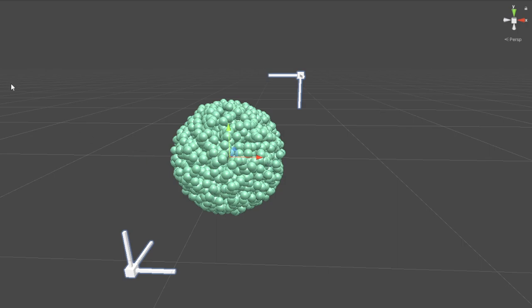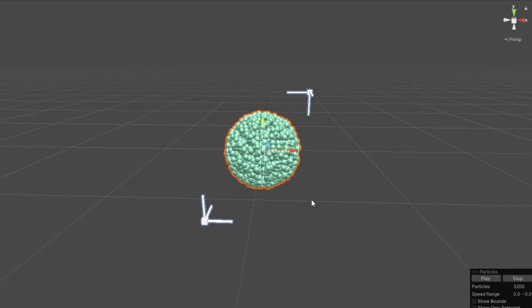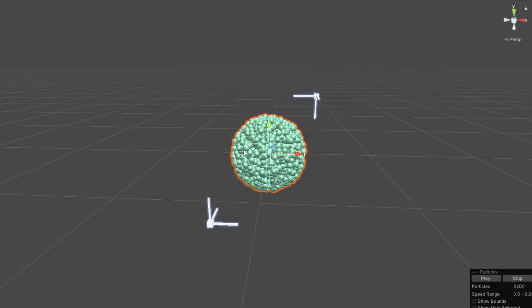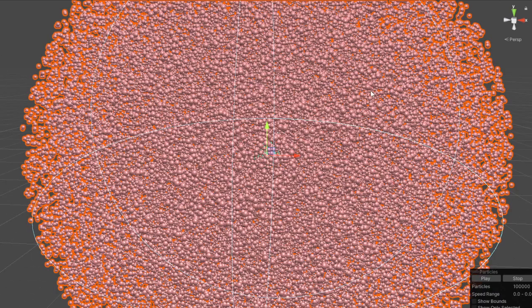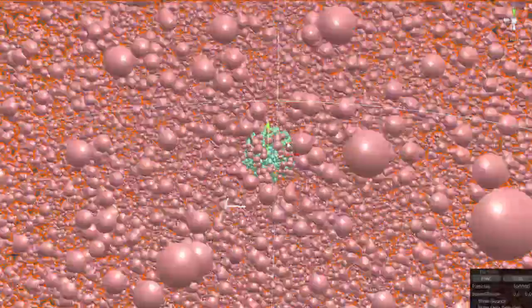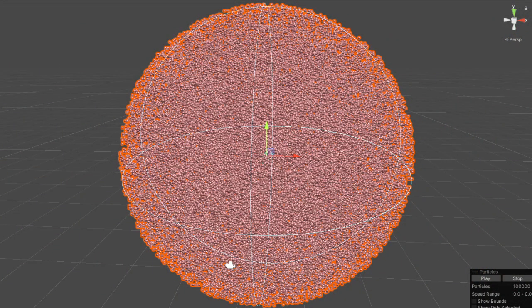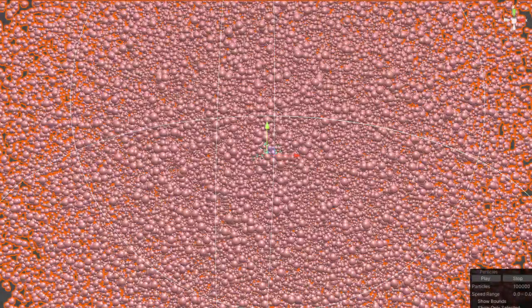So here we've got a bunch of particles. There are 3,200 of them, in fact. Right now, Unity's actually really good with particles. In fact, let's zoom out a little bit, and I'll enable another set of particles. This is 100,000 in addition to the 3,200 that we've got in the middle here, just to show that Unity is perfectly capable of rendering a crap ton of particles and still have ample frame rate left over for it. So let me turn these off because I don't need them.